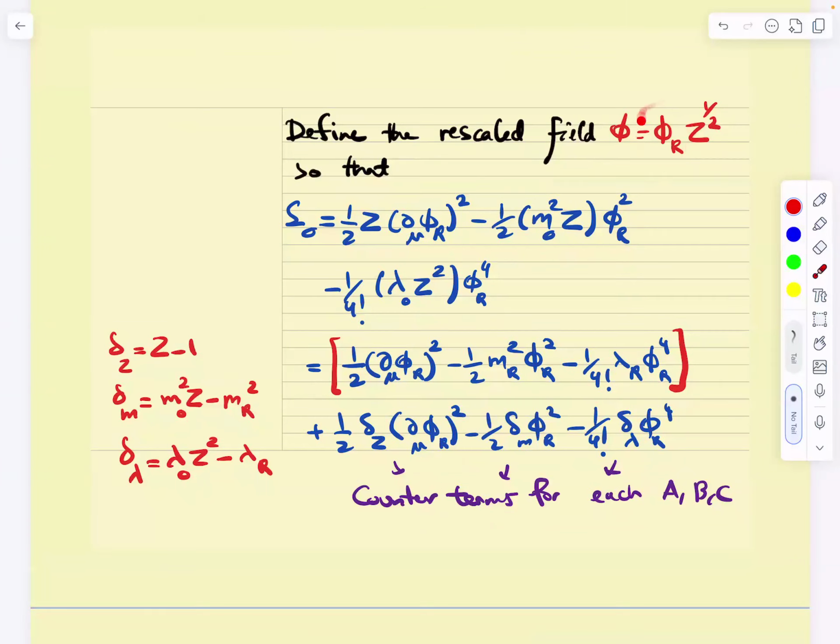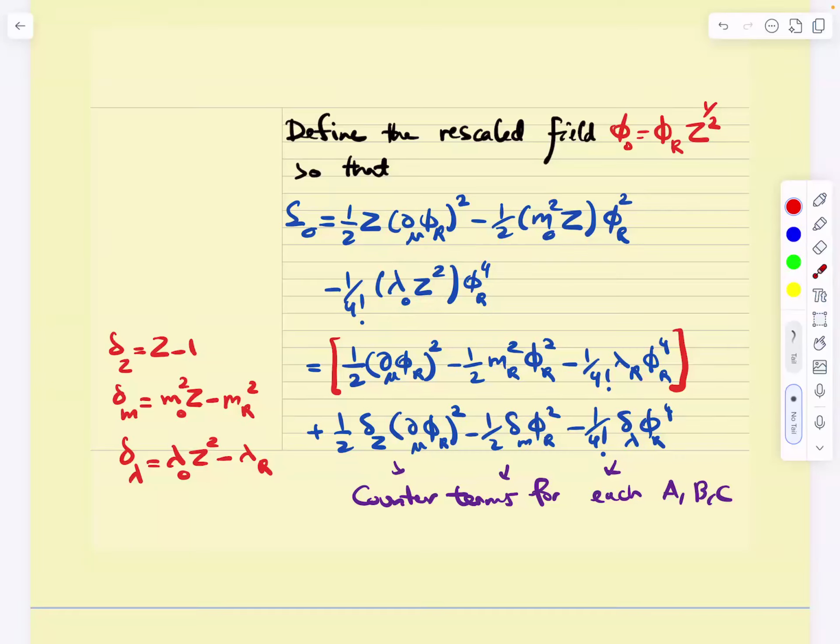The renormalized field is defined to be the unrenormalized field, phi 0, the bare field, multiplied by some constant Z to the power of half. That's going to be infinite, actually, but it's different by some Z to the power of half. This is a dimensionless number, because they have the same dimension, right? We're going to keep track of this. So take your free Lagrangian and just plug in Z for phi_r in terms of phi naught. This is what you get.